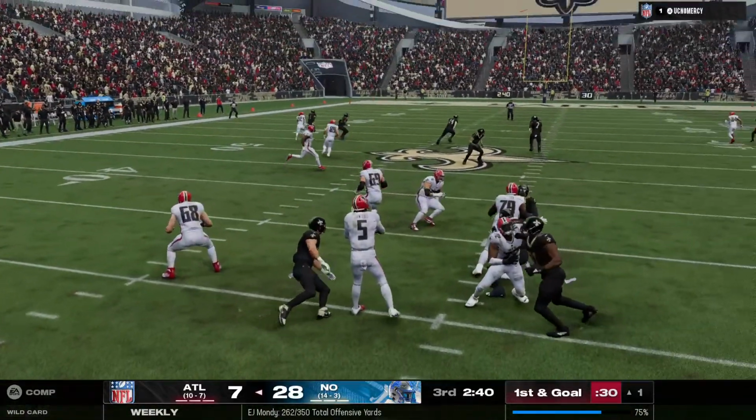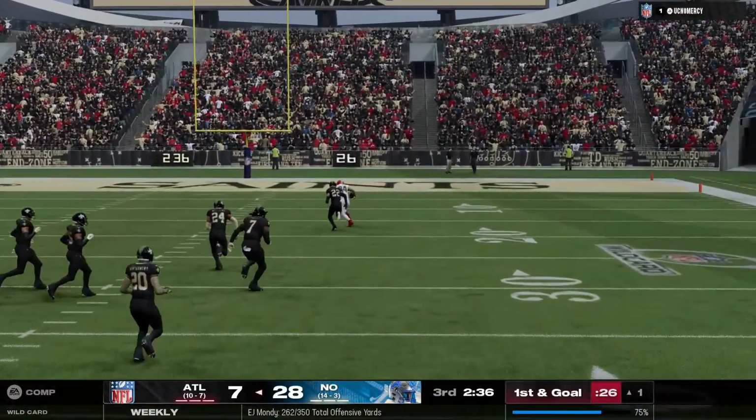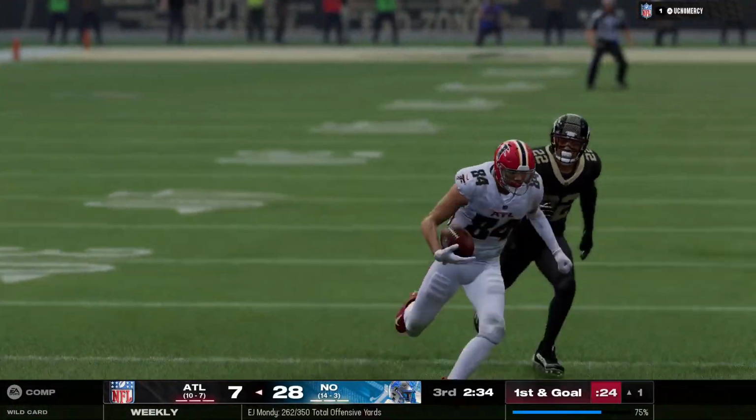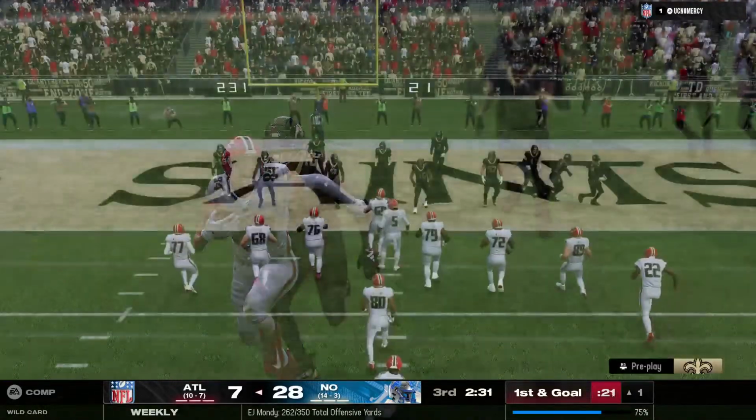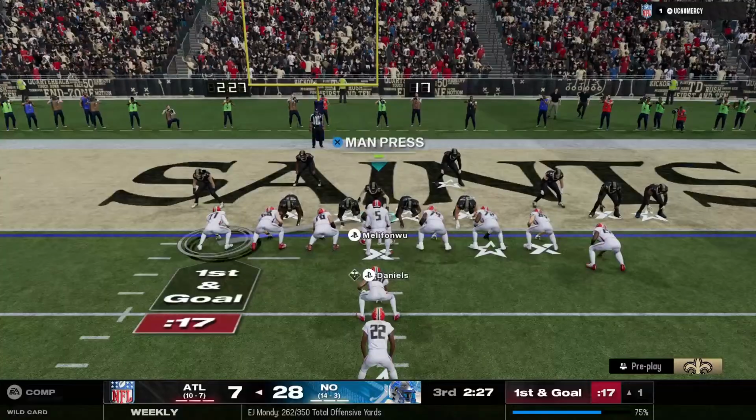That's how you put field position. What a play right there. That nearly went the distance. Credit this defense for not giving up. They get him down just short of the goal line, but the damage is done. It's going to be 1st and goal from an ideal position.